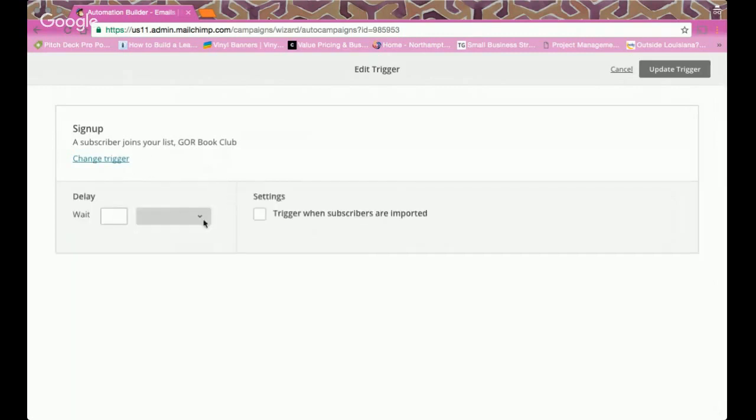So with this, I'm going to hit cancel new trigger. I want this to be when they joined up, but I can click hours, days, or weeks. Do I want it to be immediately? Or hours? Days? Weeks? When you click on trigger when subscribers are imported, let's say you went to an event promoting a class and people signed up on the spot on their phone, but some people signed up via a form that was not connected to your website. So you could say, I have about 30 emails from friends who want to join the challenge, but they didn't sign up on the site. I have manual add-ins. When you click this, the moment that you import them into that list, they will get sent this class, right? You can do that because we already chose which list this was getting sent to, right?